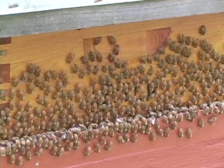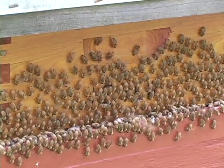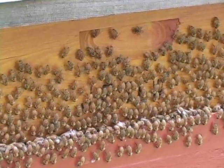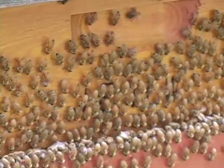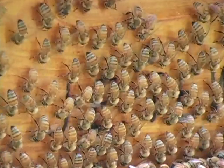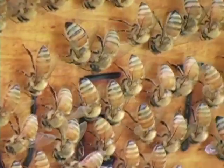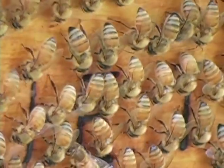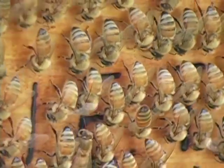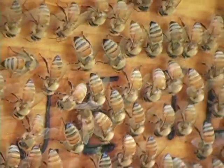You see bees doing this all the time. Sometimes they'll be on the landing board or somewhere in the colony, seemingly doing this almost mindless polishing activity that goes on. The only science that I know of — and I didn't do a review on this, so if someone knows more than I, I will relinquish this to them — there's no obvious change in the texture of the surface, but this has really got my attention.